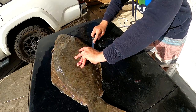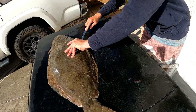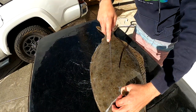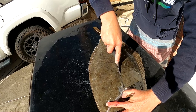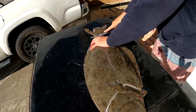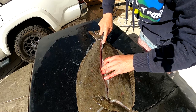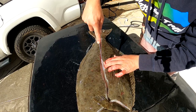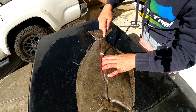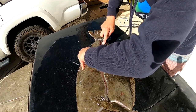Right down the middle. Cut the tail. And then from here, when you push down with your knife, you can actually feel the spine, and then you can let it guide the knife to either side and just slowly kind of peel away.